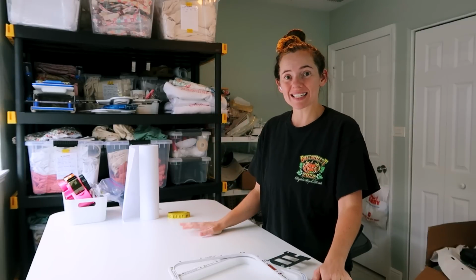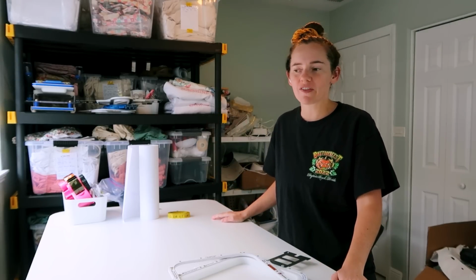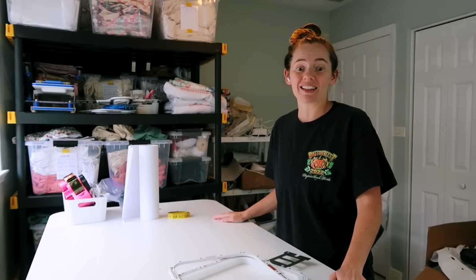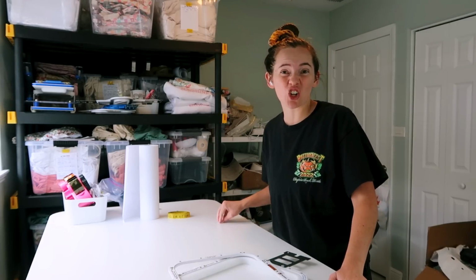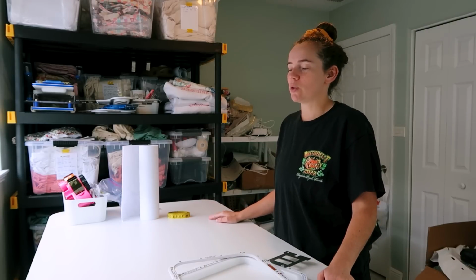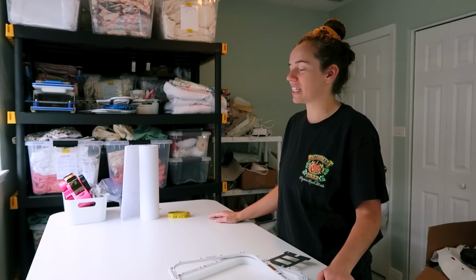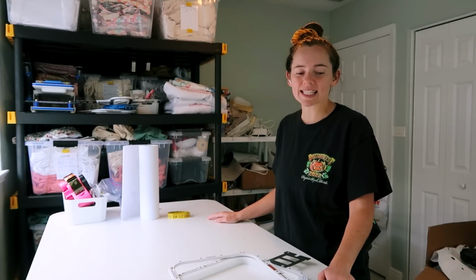Thursday. So I have my desk set up in here, and I don't know if this is going to be the final position of it, but I am already in love with it because this thing is sturdy, it is heavy. So I definitely think this is going to make using my sewing machine a lot easier. So I am going to be able to get into sewing more in the next couple weeks.